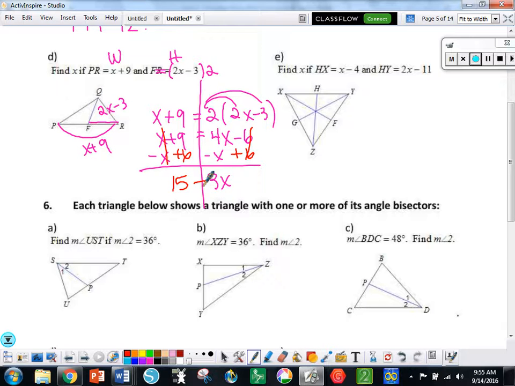So 3x equals 15. What does x equal? And if I were to plug that back in, the entire thing would be 14, right? Which means that should be 7 and that should be 7. Is that okay? Let's check. If I plug 5 in right here, 2 times 5 is 10, minus 3 is 7, right? So it works. That's a really good way you could check yourself, is to plug it back in. Let's make sure everything filters out the way it's supposed to. Okay, let's try the next one.